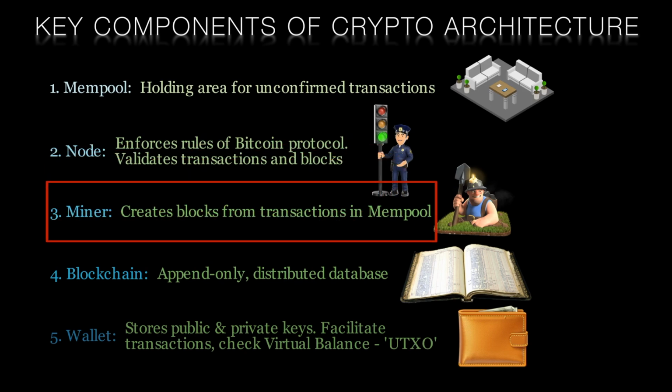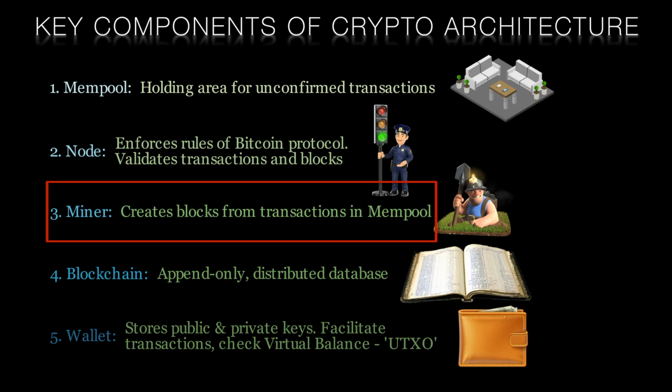Miners. The aforementioned nodes keep track of the history of blocks and enforce the rules of the network. But where do the new blocks come from? The new blocks are created by miners. Miners take a bunch of unconfirmed transactions from the mempool. They check for double spending and will reject transactions that have invalid UTXOs as inputs. They place validated transactions along with some header information in a candidate block.